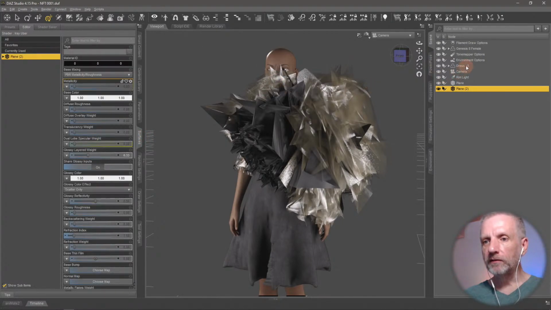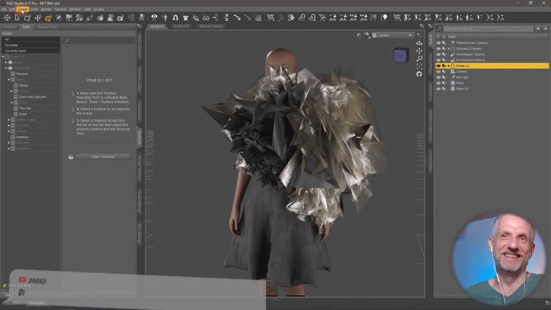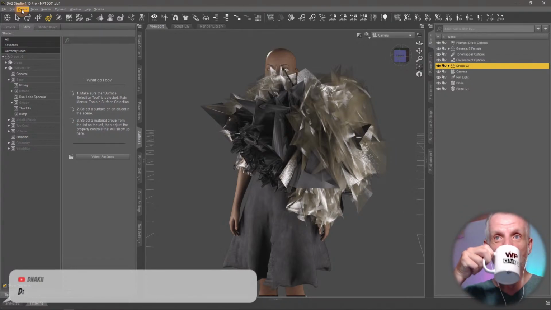Also, I mean, just out of curiosity, what would it look like with the subdivision surface modifier on it? That could smooth out the edges. I don't know if we want to do that. Gonna give her an expression and some hair as well. It is art nowadays, isn't it? Absolutely.